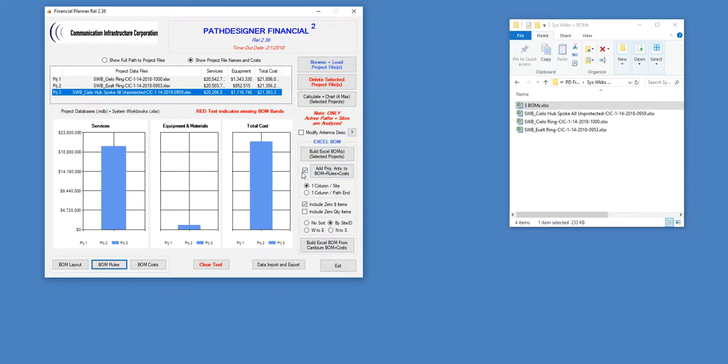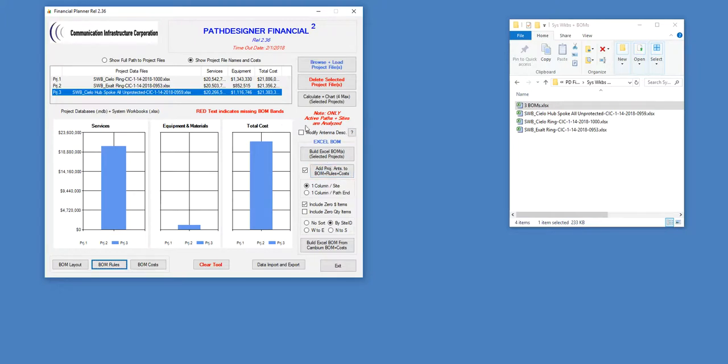So this checkbox says if there's an antenna coming in from the engineering design that's not in my tool, automatically add it when I run the bill of material, so it doesn't get lost. So it'll automatically get added. It'll be set as a quantity of 1 per path end when that antenna name appears, and that way you'll include it in your output. There won't be a cost initially, but it's something you can fix later.